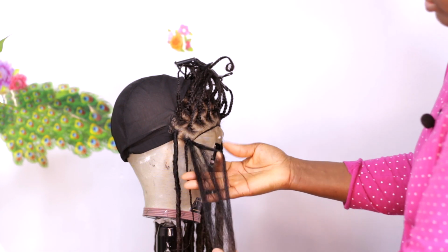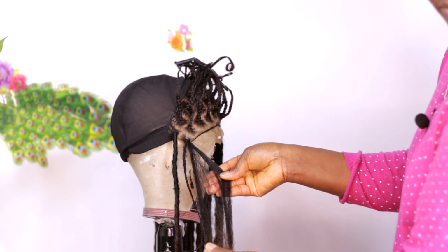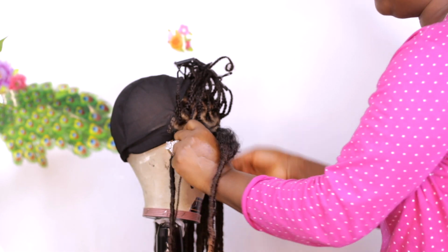Do you see how I open this? It should look like this, and then I wrap it from the roots.